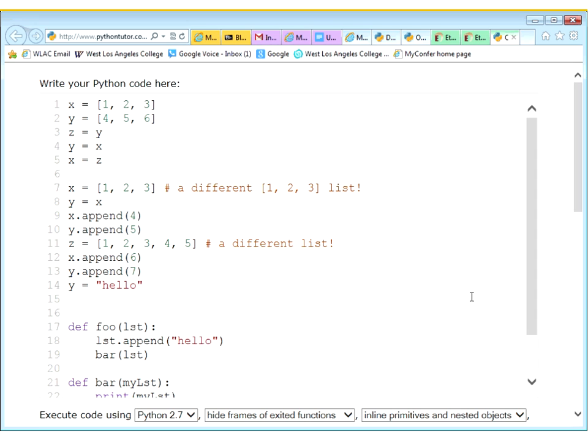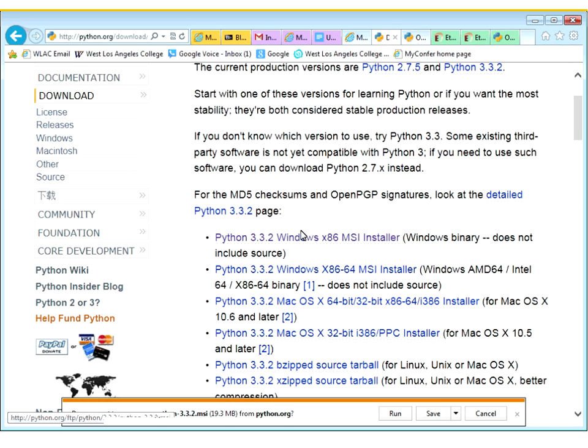If you have a 64-bit AMD, do we install the second program? I would suggest that you use the 32-bit. There's nothing that we're going to write that requires a 64-bit version. So I'm going to go back to the download. If you look here, this one is what's called the x86 MSI installer. I suggest you install that. It will work on a 64-bit Windows, it will run on a 32-bit Windows, it will run on basically any Windows that you have.